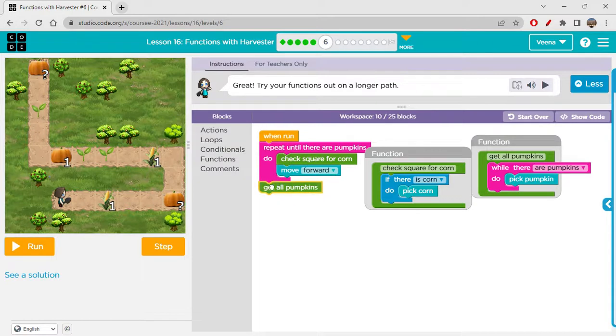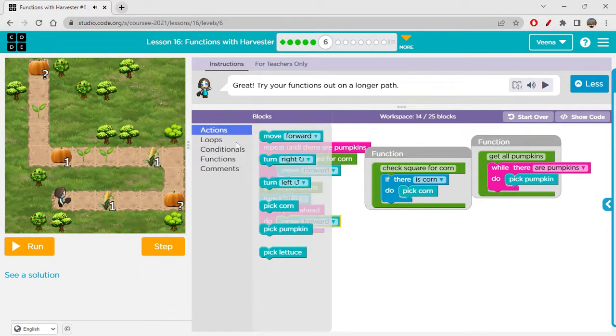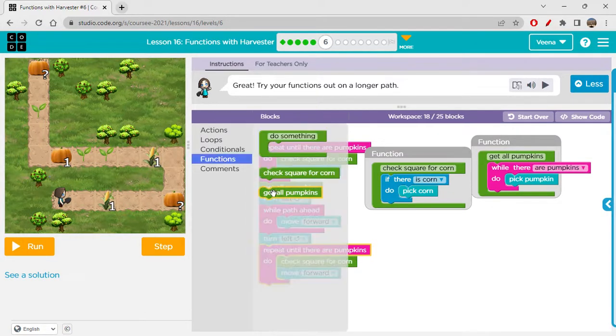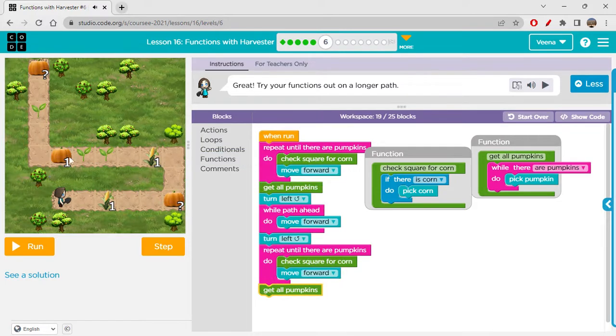Then turn left, then while path ahead, move forward, then turn left. And he has to do the same thing. He will repeat until there are pumpkins, move forward, and he has to get all pumpkins also right here.